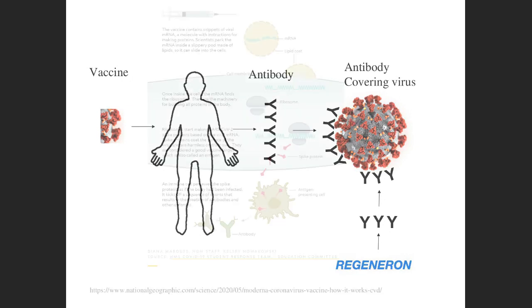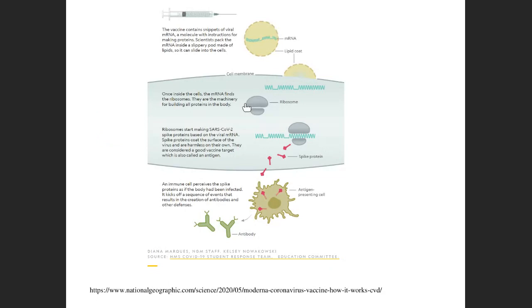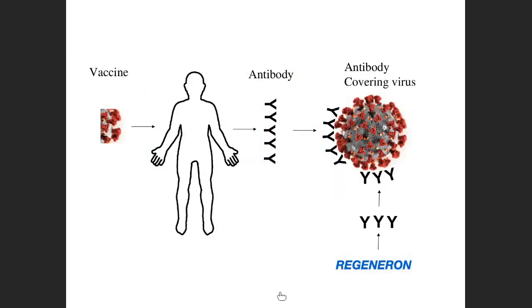And the new way, more effectively, is to use this approach, the mRNA approach, right? And then you have antibody that recognizes the virus, and that prevents the virus from interacting. So if you have spike protein all covered with antibody, then the spike protein cannot interact with ACE2, right? So now this virus is really blocked.